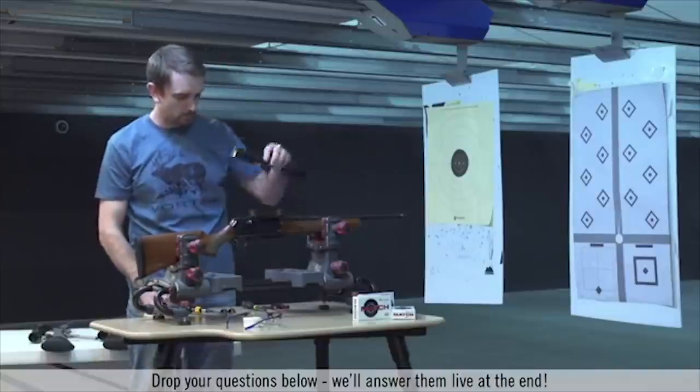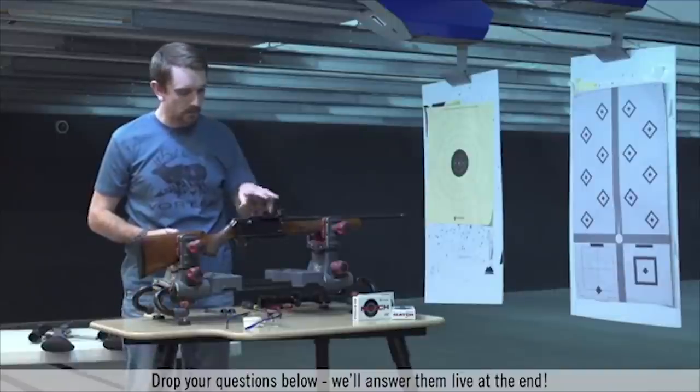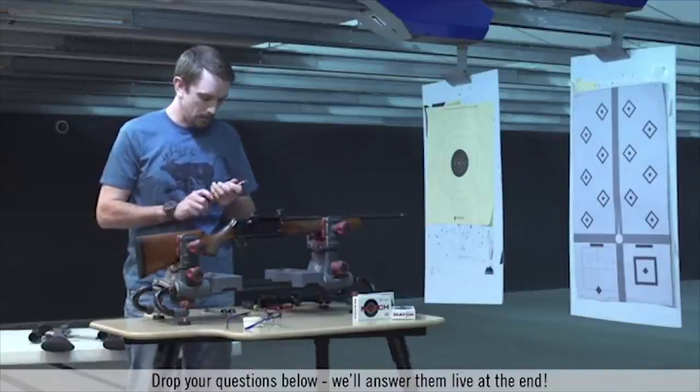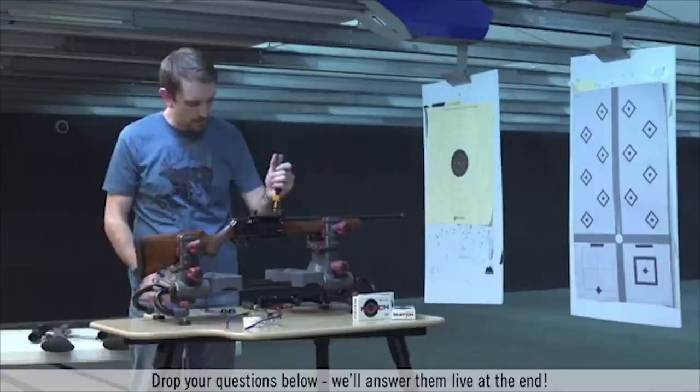Just curious how to set them up and how to do it right. So first things first, we're going to make sure that the action screws are, excuse me, the base screws are tensioned to the receiver appropriately. On this we can go to 25 inch pounds. And we will cam these over. These should be good and snug anyhow.